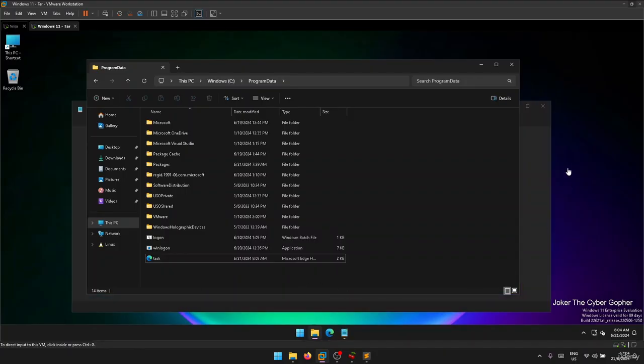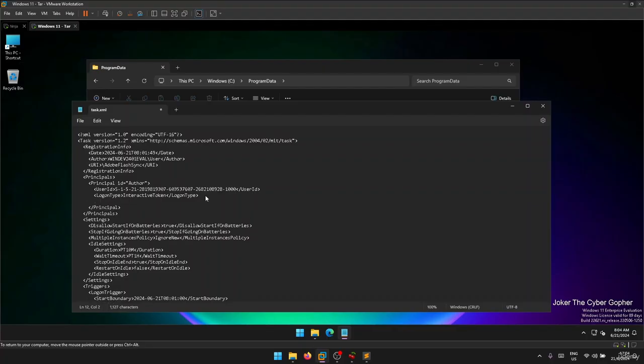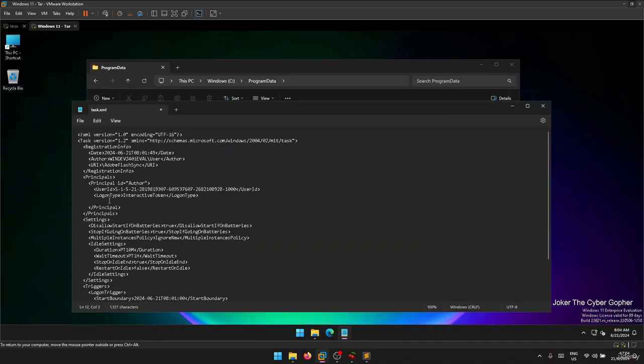If we come back, Notepad should pop up right here. So here it is. Alright, now I want you to pay attention and listen carefully. We need to create a section right here between logon type and principal. I need you to create some space and hit tab just like this. Now come back to your .txt file of the scheduled task technique, and I need you to copy the run level highest available string. Copy these strings, paste them right here. Go ahead and hit Ctrl S to save this file, then go ahead and close it.